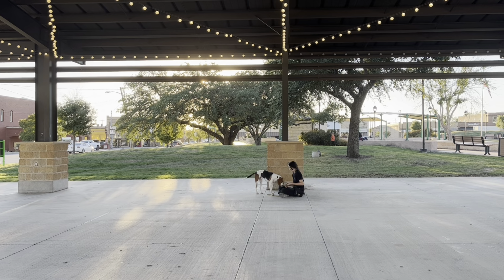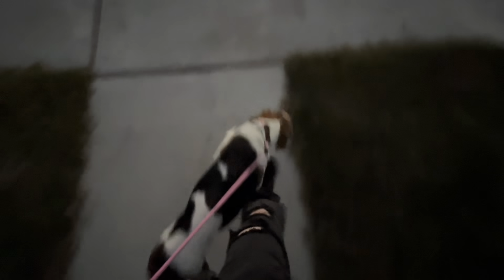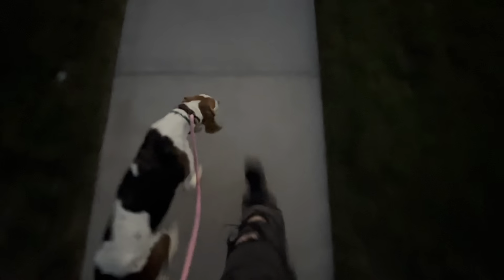We did 1 or 2 more laps of heeling, and then we just sat here and we played some games with our food, and we did lots of praise and lots of rewards and things like that to kind of get him back into the groove of wanting to do things with me. But we sat there for a good 5 minutes, just hanging out and watching traffic and watching things happen. But of course, I wasn't going to bother you with 5 minutes of that in a video. So here is leash walking in a neighborhood.